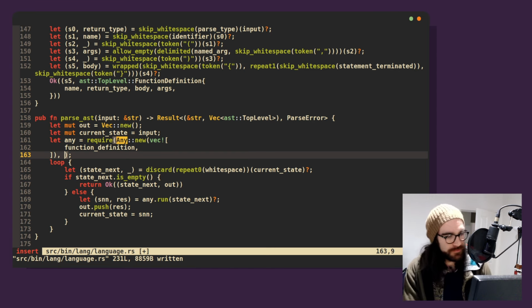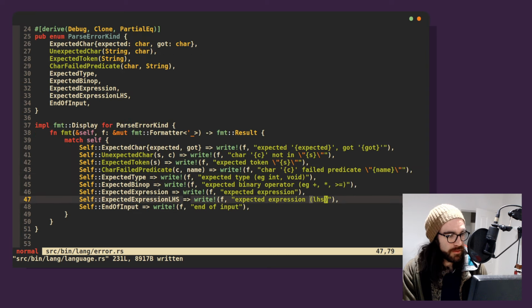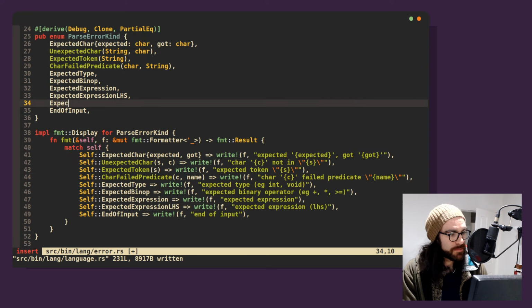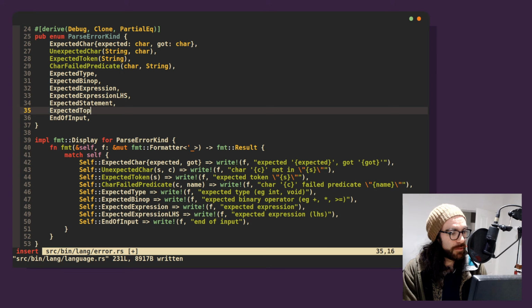Okay. Parse error new. We take the input and we say parse error kind top. Cool. So expected statement, expected top level.